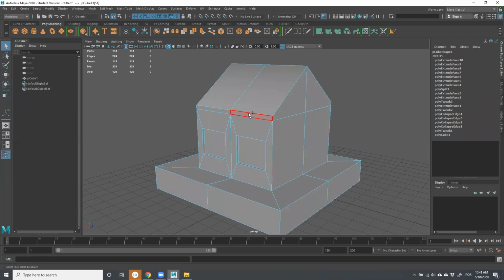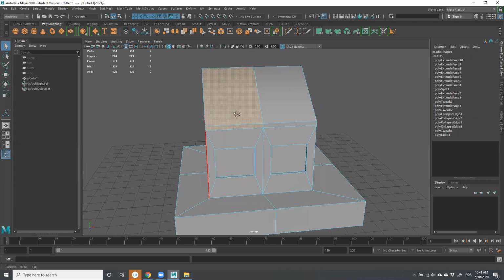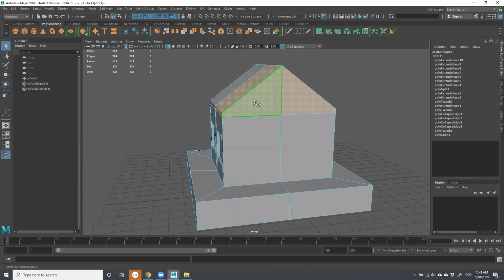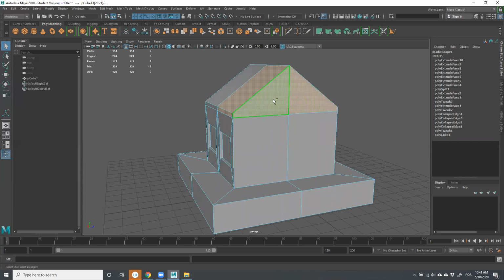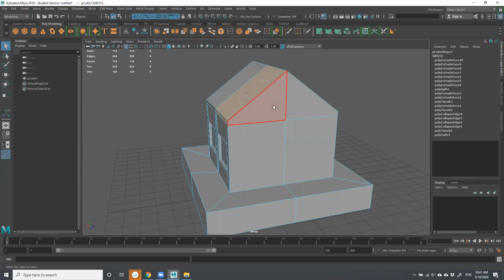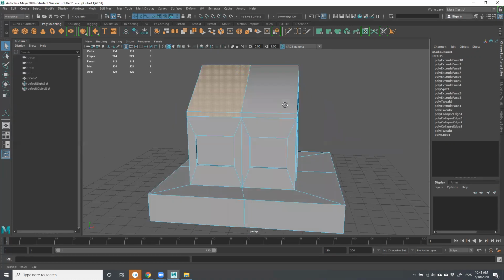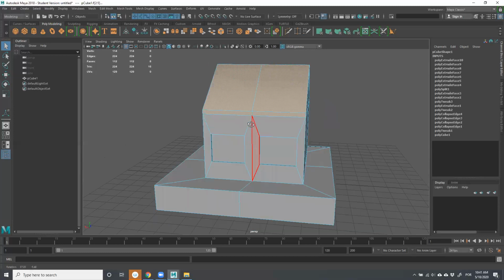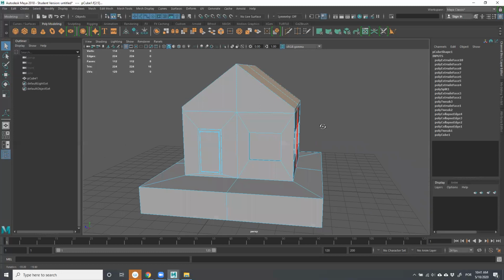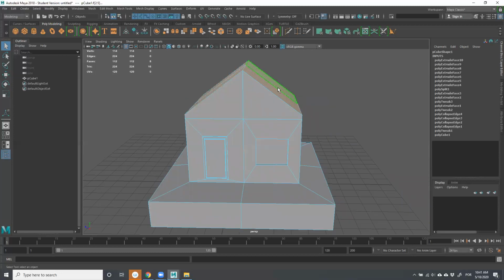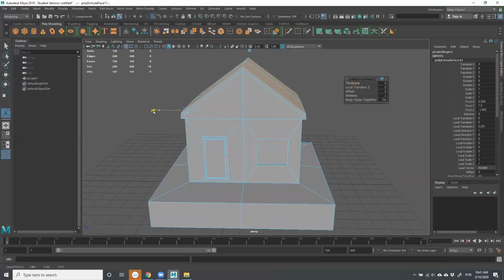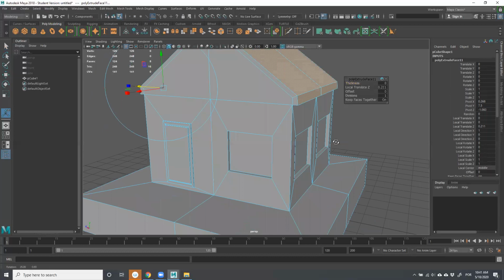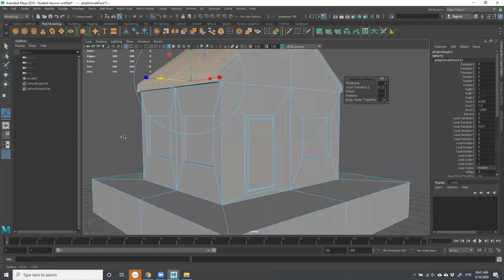I'm going to hold down Shift, and you see the little plus sign. I can now just double click this, and it does that selection. I don't know why it selected this, but oh, right, because it's a quad. Okay, so I'm going to press down Control, and just click the ones I don't want. I do want this stuff here, so I'm going to do this again. Shift select this, and then just deselect that. So that gets me a nice selection for my roof. I'm going to extrude this out. Let's bring it out a little ways like that. That gets me a little bit of a roof here. Oh yeah, I guess I did want that. Oh, whatever, that's fine.